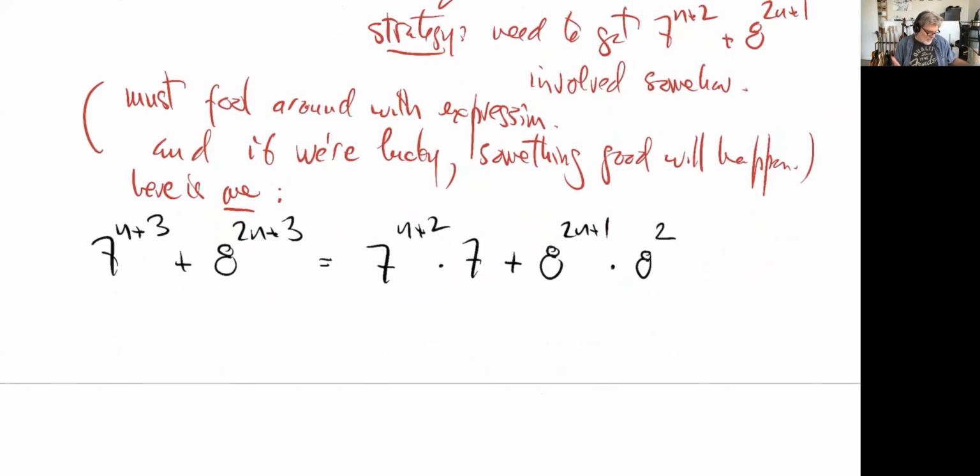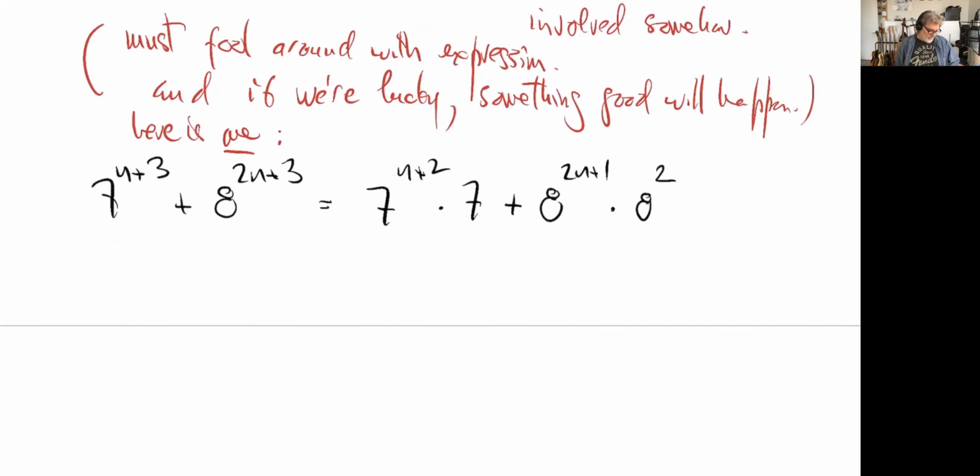And I sort of have what I want involved, but not in the right way, right? I want to show that 57 divides this thing, and I know that 57 divides that sum, but it doesn't appear as a factor, right? So what can I do with this? Well, notice this. In fact, there might be a very general pattern here, but I don't see it yet. But notice this.